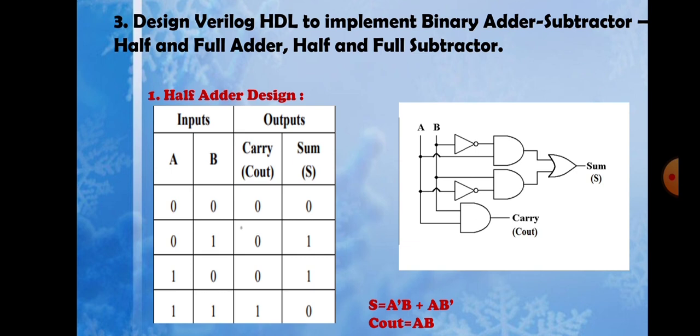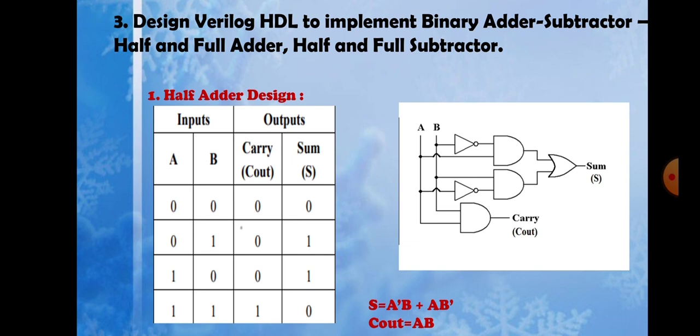You can see the table of half adder design. We have two inputs here, A and B. The inputs of A are 0, 0, 1, 1, inputs of B are 0, 1, 0, 1. So we have the input 0, 0 and we get the sum of 0 and the carry out will be 0. We have the input 0, 1, so the sum is 1 and the carry out is 0. And we also have the inputs 1, 0. We have sum 1 and carry out is 0. The inputs are 1, 1, the sum is 0 and the carry out will be 1.